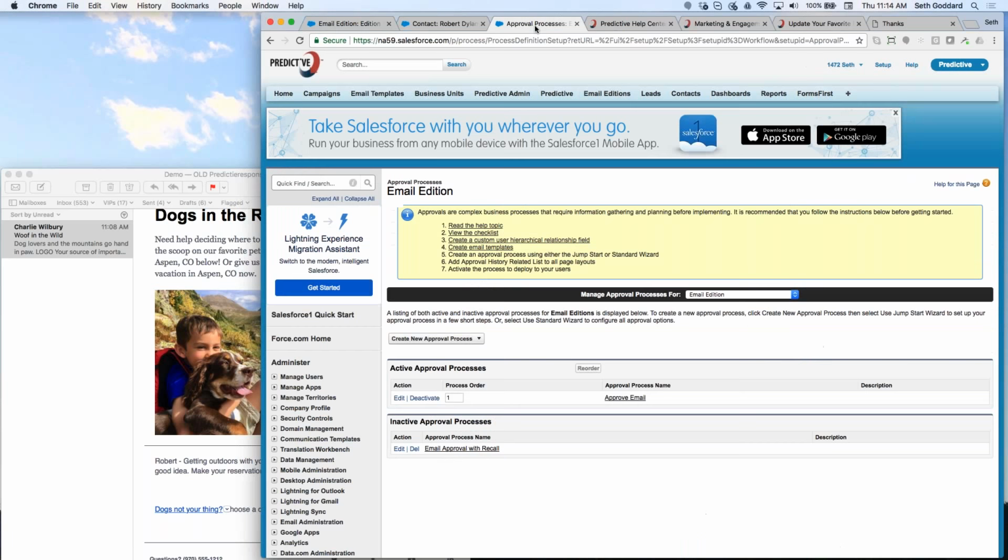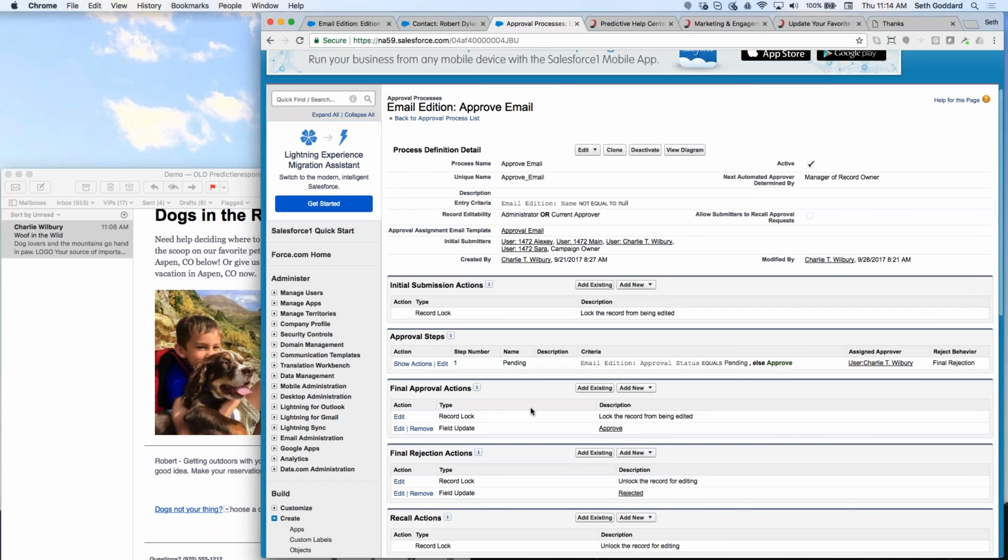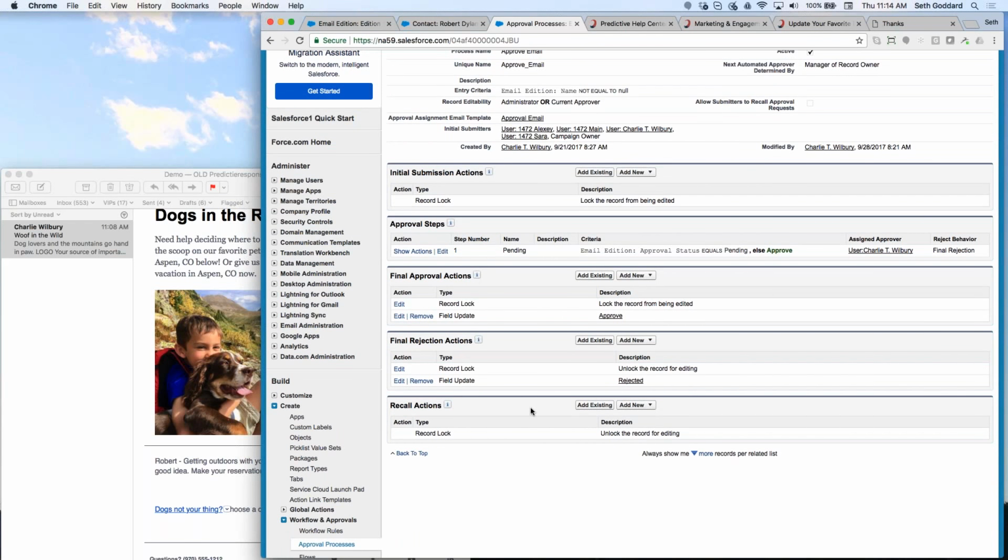And so the way you set up an approval process is you come into your setup, type in approval process right here, and then you can see you can create a new approval process or you can use an existing one. So obviously we already have an existing one, so I just want to show you what it looks like. And the way we set it up is that there are some steps which need to occur to allow this to work. And the main ones are updating the approval status field on the email edition.